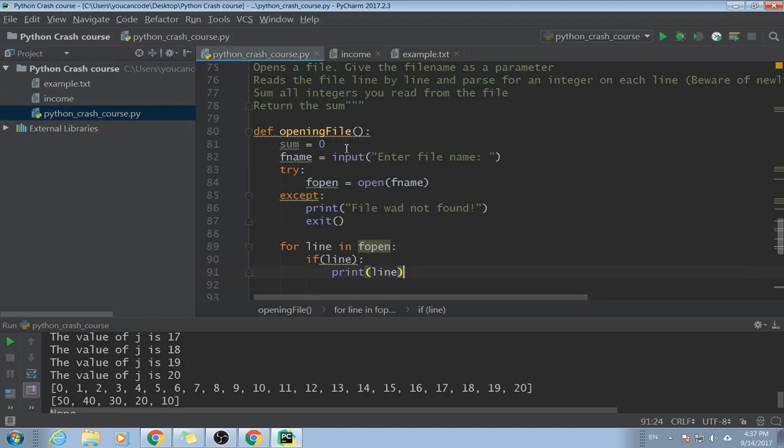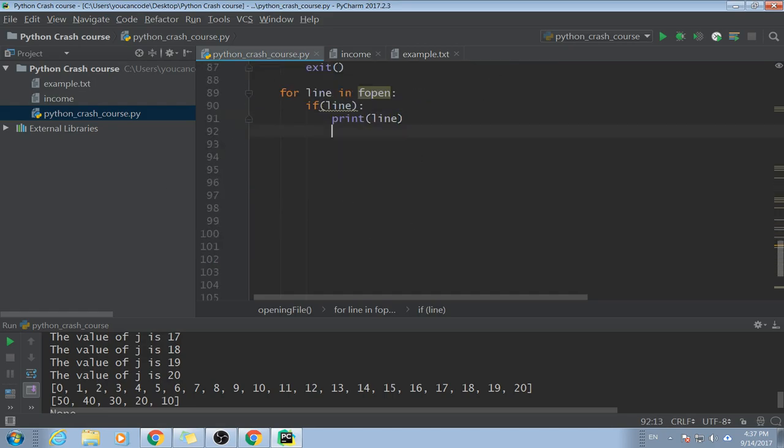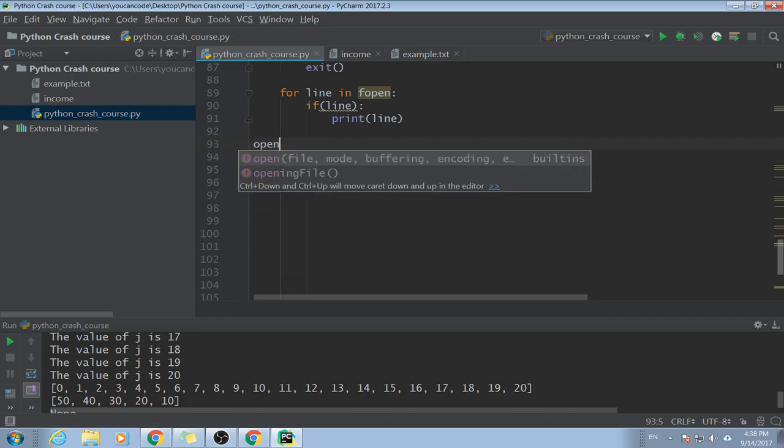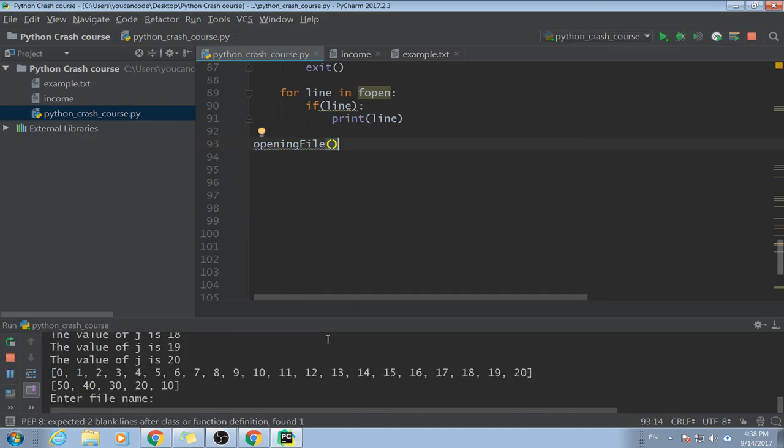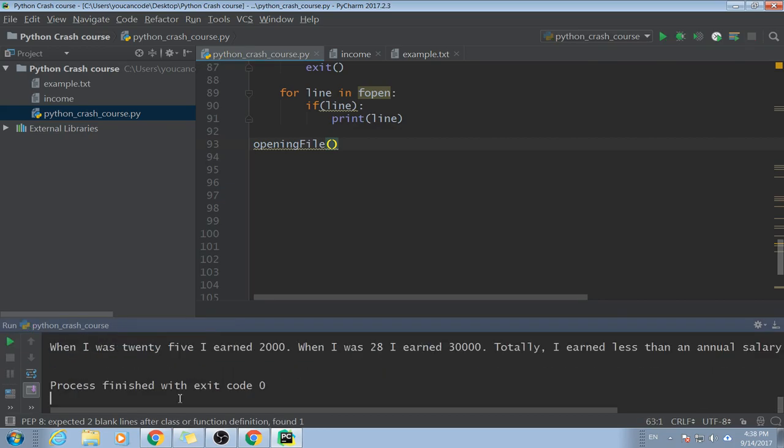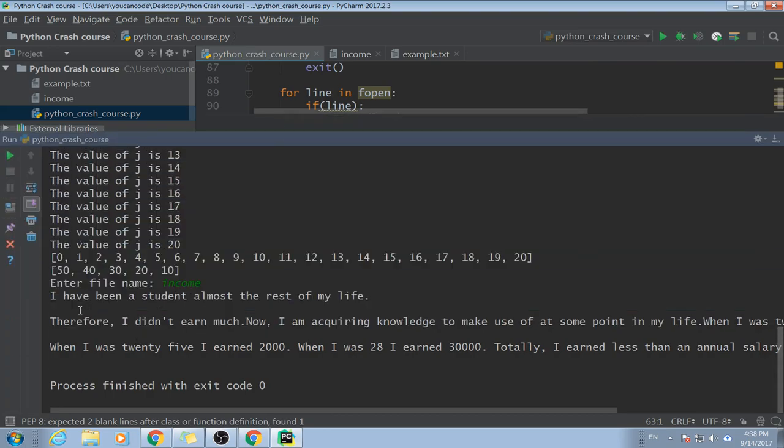What does this print really? First define, let's call our function opening file. Let's call it and let's see. Okay, income, because it's asking me. Yeah, as you can see, we have managed to open it. I have been a student almost something.